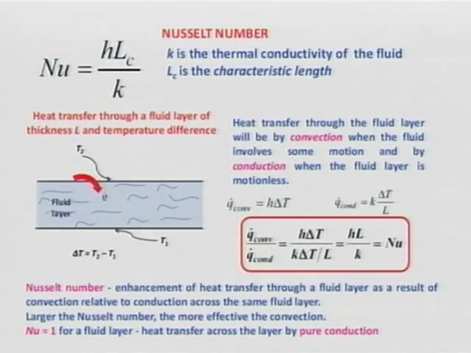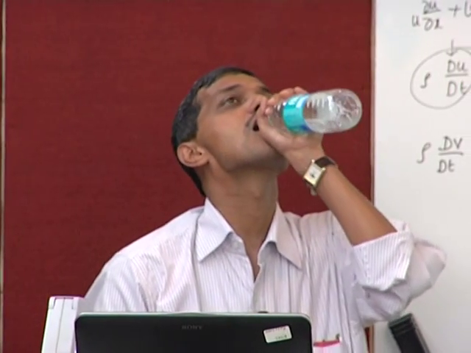Both answers are right. What you are telling is del t by del y at y equal to 0. Why should I care about y equal to little above? But I am saying I should care about that because that is what is going to decide my del t by del y at y equal to 0. So temperature gradient is a function of the heat transfer coefficient. Heat transfer coefficient is dictated by the temperature gradient. Again, temperature gradient is dictated by the heat transfer. So how do I get the orientation effect in this ensemble?